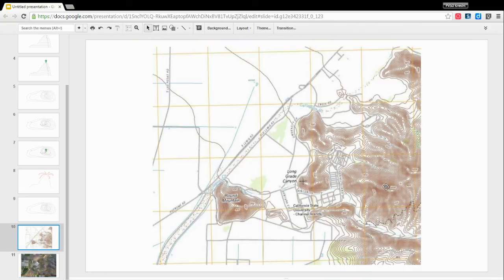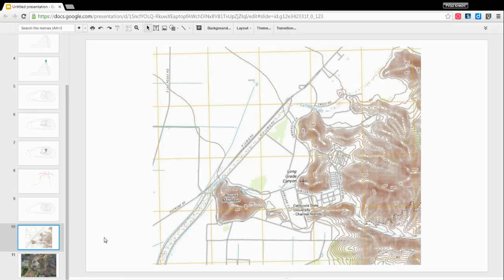And the one last thing I want to say is that when you're looking at a topo map, one thing that you can always tell is where there is water. Because where there's water, all the topo lines are in these little Vs. That means it's a little valley, those little crevices where the water will run down. And they always point upstream to the top of the mountain. So here's a water area. Down here, we can even see the blue. And see, those arrows are pointing uphill. So this is the top of the mountain. The water comes flowing downhill, down the stream, and goes into the creek.